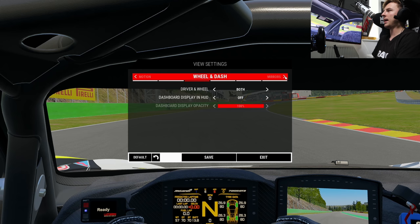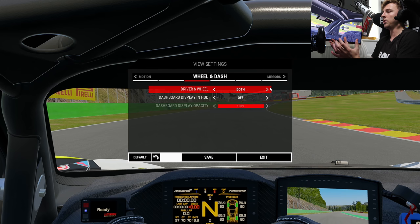Wheel and dash. So a lot of people ask me why I have the wheel on and the hands. And the main reason really is, it's an extra sense to drive with. So in sim racing, you're stripped of all the feeling or the seat of the pants feeling of the car and what it's doing. So you need as much information as possible to make up for that. So for me, I've tried it as well. I've tried having it off, and I just prefer having it on. I can see what the car's doing.